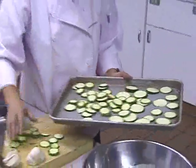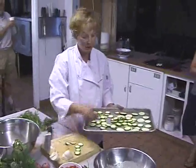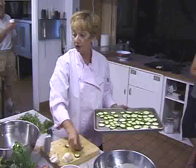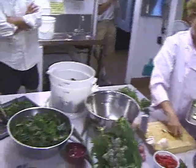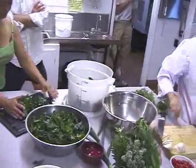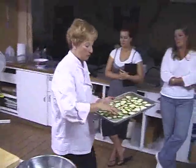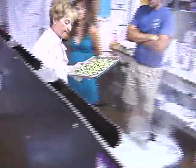And the first thing we will do is soften the chard, and since we have so much chard, I think we'll use two pans and do it at the same time and then combine it in one. Because this is probably more than you would do at home.